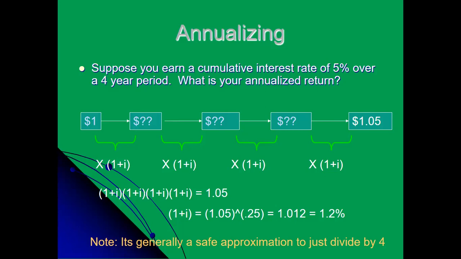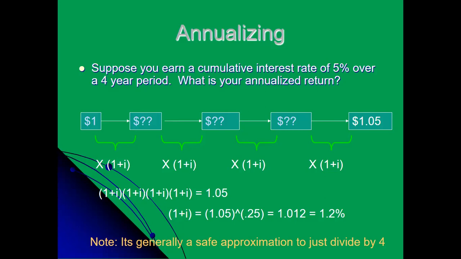And we have to get the fourth root now of 1.05 to basically extract that and remove the parentheses for 1 plus I. And whatever is the result here, so 1.05, the fourth root of that, or we can just say raised to the power of 1/4, which is 0.25. This is mathematical in nature, equals 1.012. And minus 1 from here on this side, so I equals 1.2%. 0.012 times 100 is 1.2%.